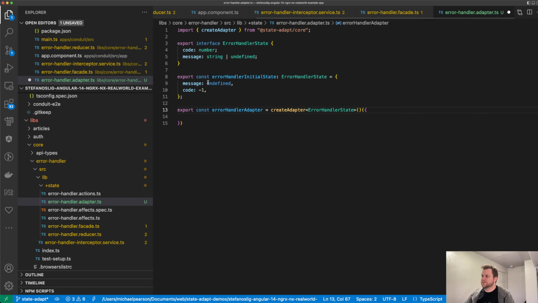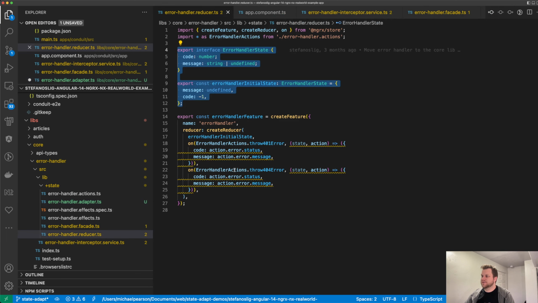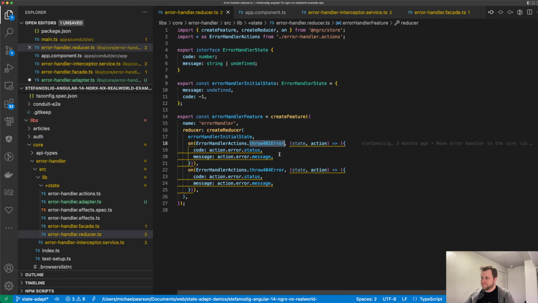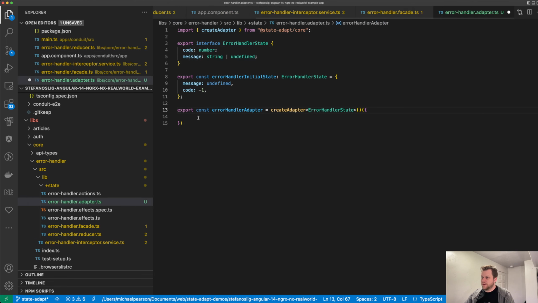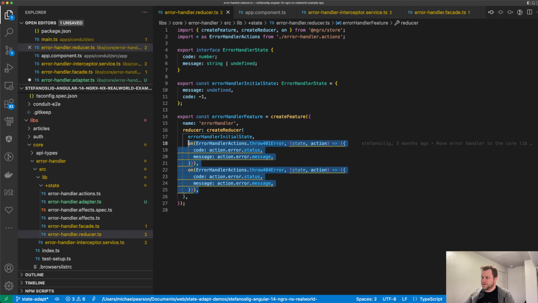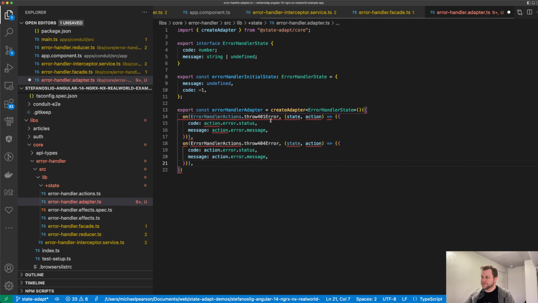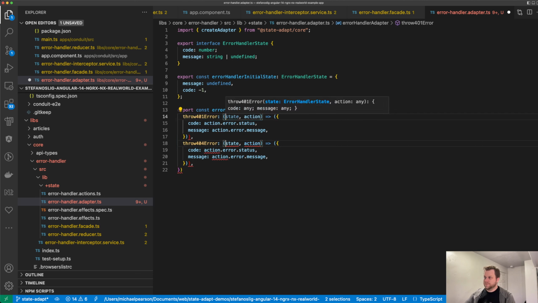So pretty simple stuff. I think it's pretty okay to use this exact naming. Action error dot message. We're just gonna show error here.